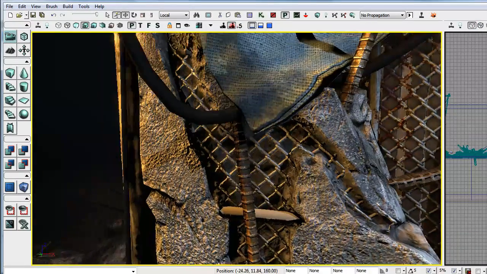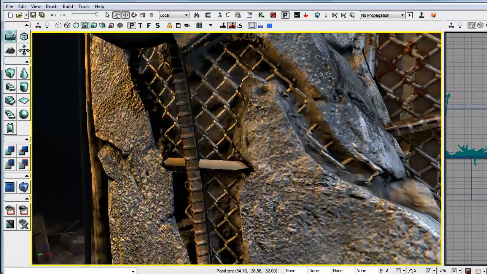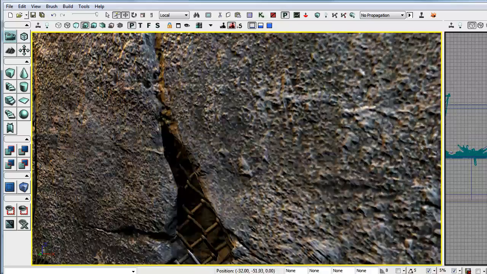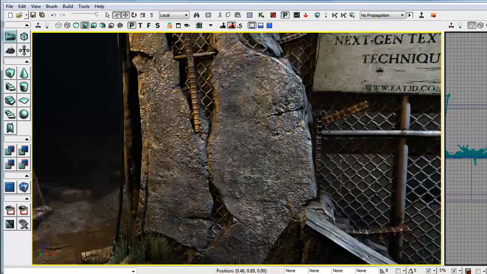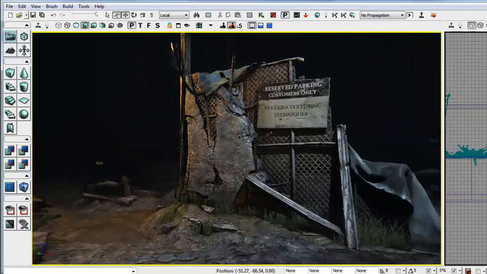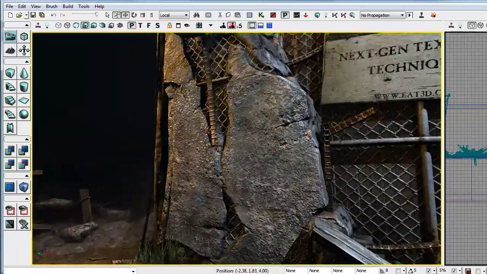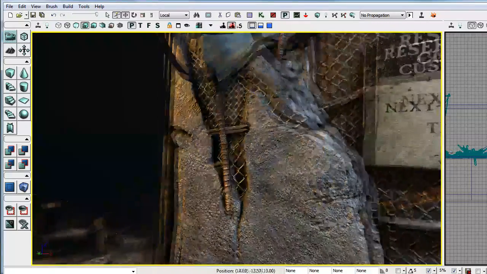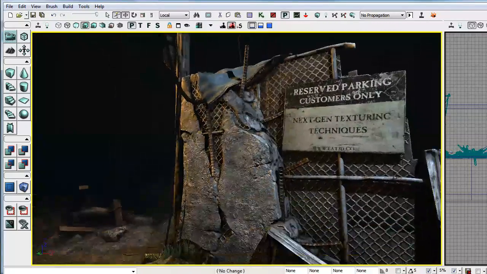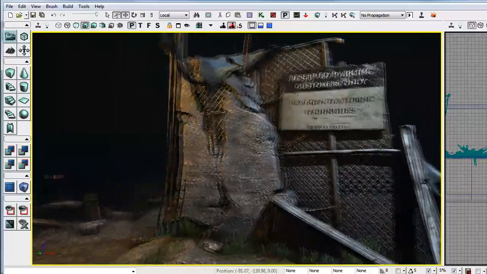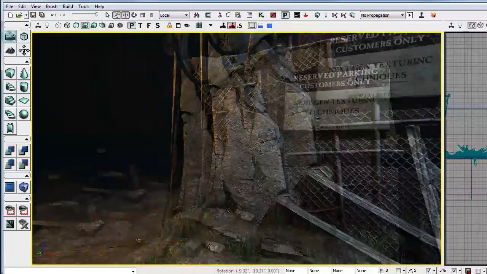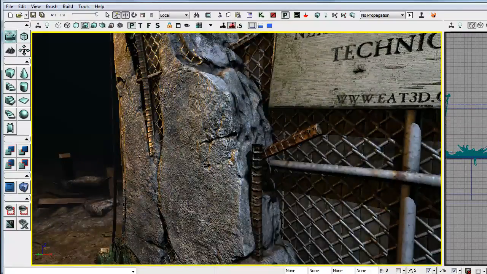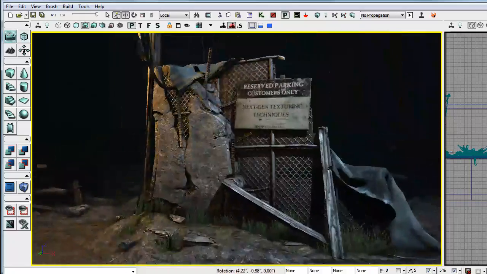So now you can see how it really does break up that spec and add some nice details. It's not so smooth anymore. Especially helps it from a distance. Now it almost looks like it needs a little bit of that spec back, but we'll leave it off for now. And it's looking good. This just looks a little dark to me, and it just blends too much. So I'll try one more time to fix this and then move on.